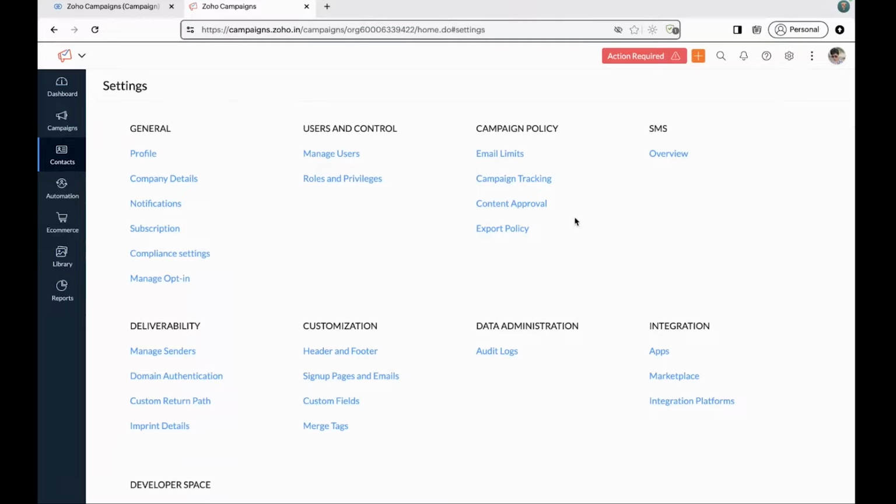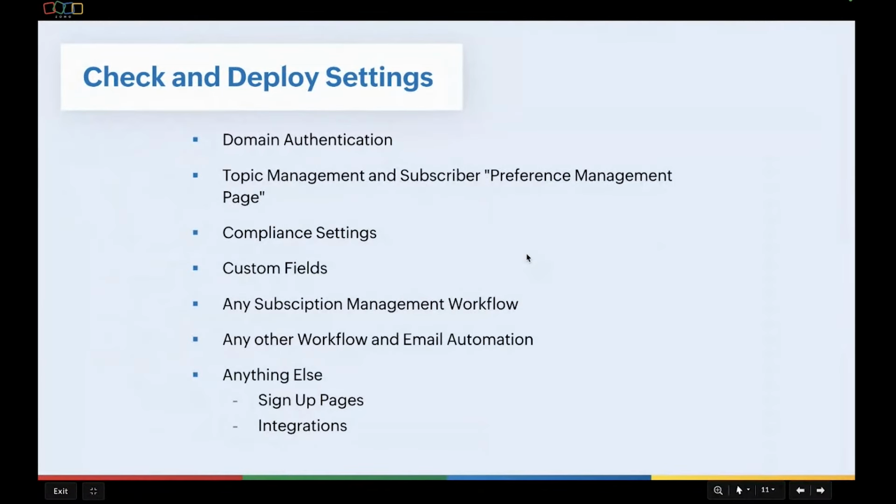And after all this is done, the final one is going to be about setting up workflows, email automations and sign up pages. So once the fields are done, once you are ready to set up your campaigns, you need to make sure first any follow-ups that you need should be done to the customer on a periodical basis. And if you are going to do that manually, it is going to take a lot of time because you are sending out campaigns to hundreds or thousands of contacts on a daily basis.